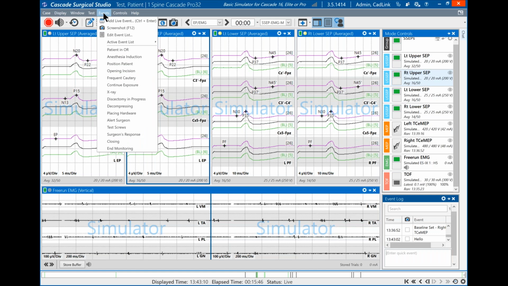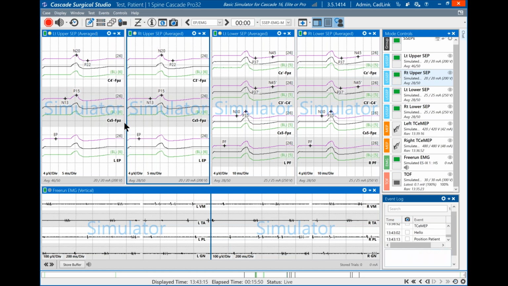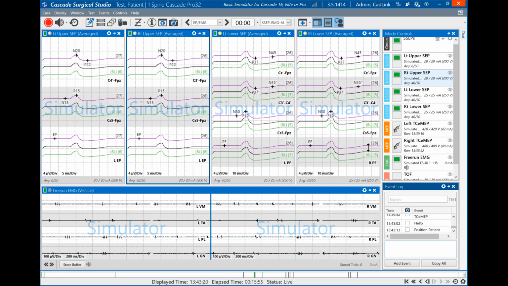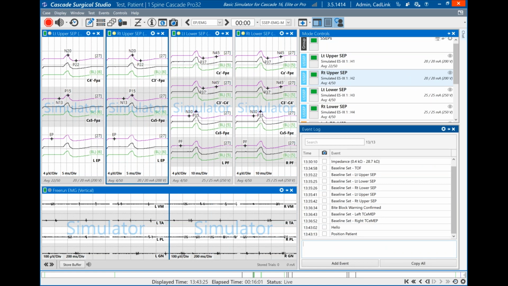I'm going to make this a little bigger so we can see it a little better, so we can talk about events very quickly here. Screenshots. We can manually take them, and that is taken here. Every time I enter an event, a screenshot is taken, and I can select that event. I can right click on it, and I can view the screenshot. So I can see what the screen looked like when that event was entered.